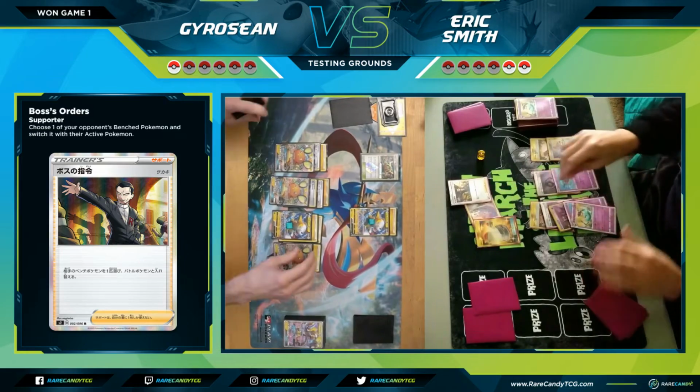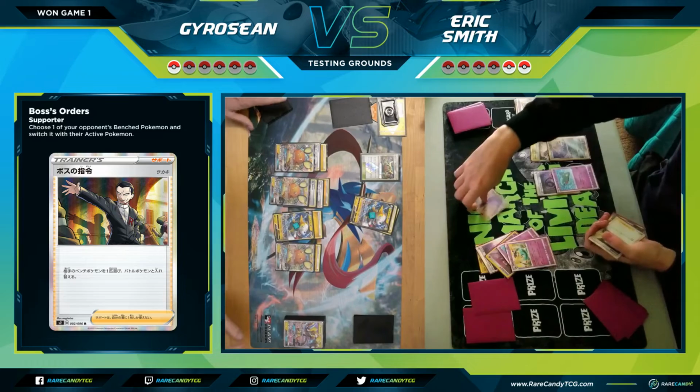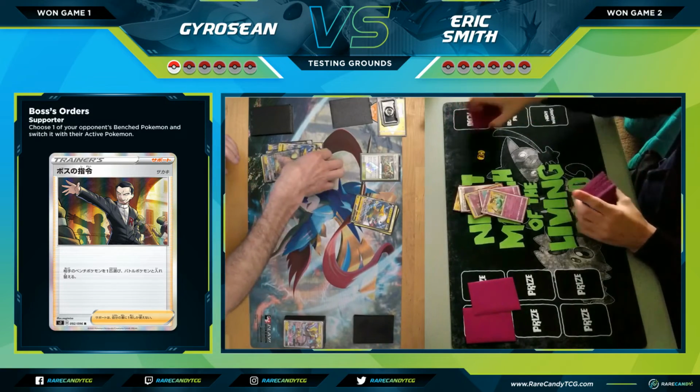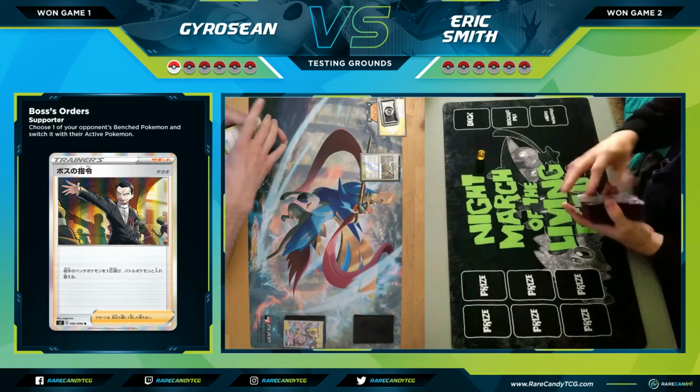So I can just bring up this damaged Boltund on the bench, take a knockout with Dragapult, and close out this game. That was definitely a pretty close one. So I'm going to tie up the series now 1-1. You can see, when you do flip heads with Dragapult, definitely very impactful.